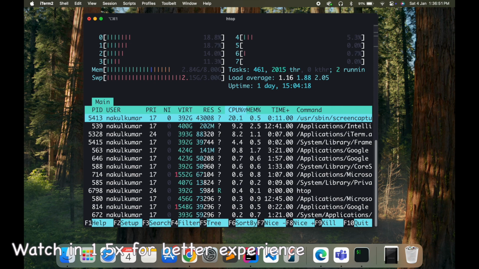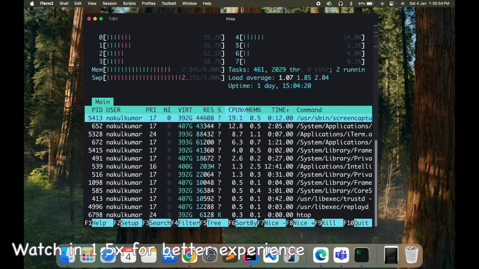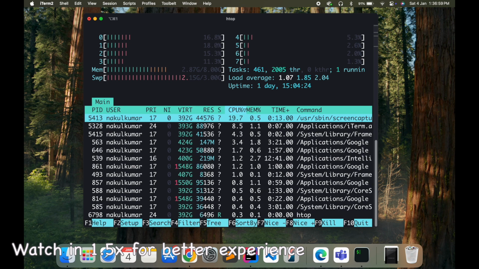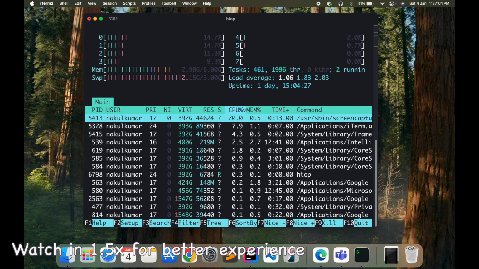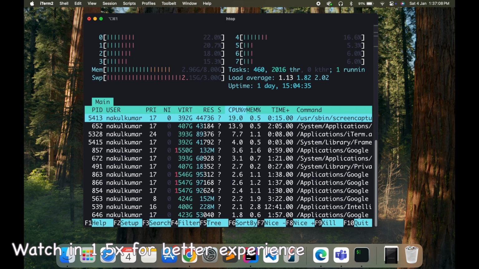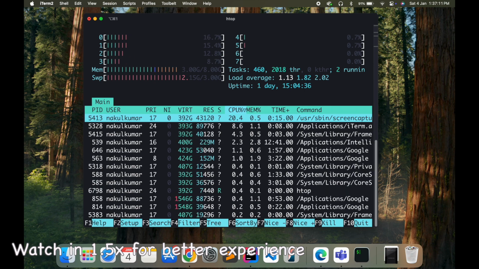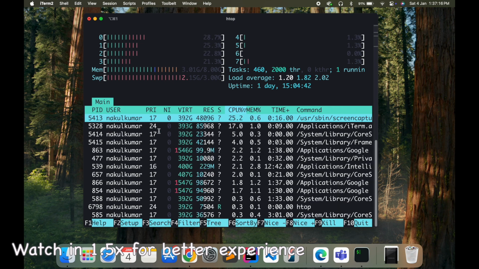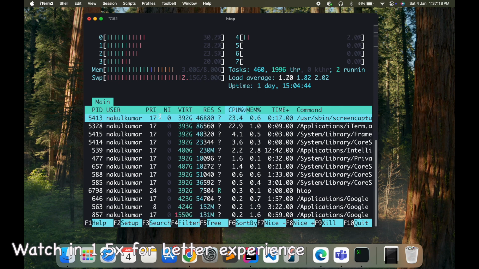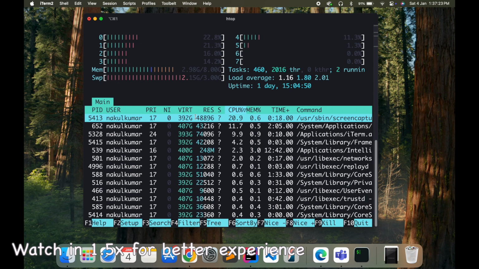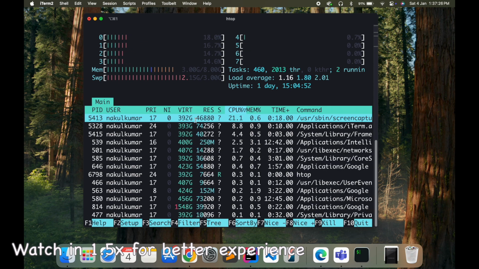So you can see now by simply typing htop, we get a visual real-time overview of system processes, CPU usage, memory usage, swap space and more, in a more intuitive format than the traditional top command. The colored bars at the top show you the CPU usage, memory and swap usage in real time. This gives you an immediate sense of how your system is performing.